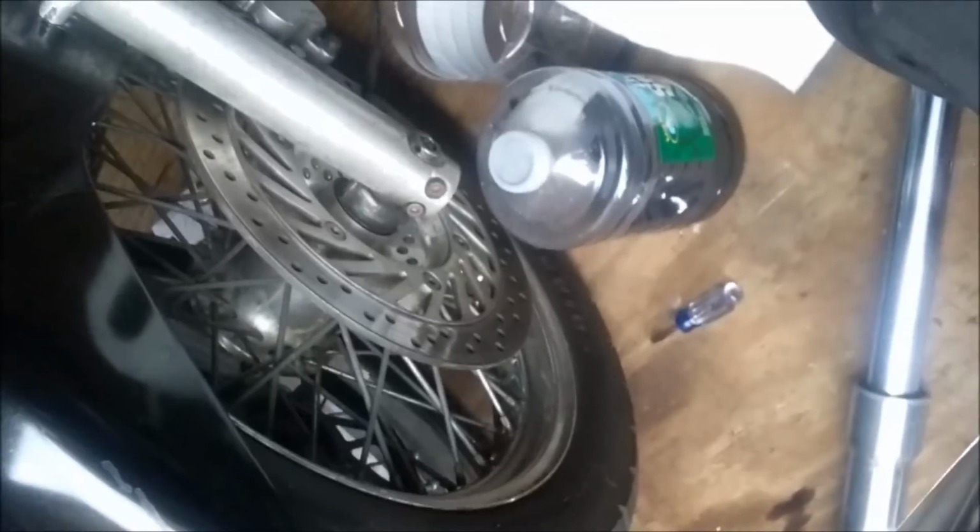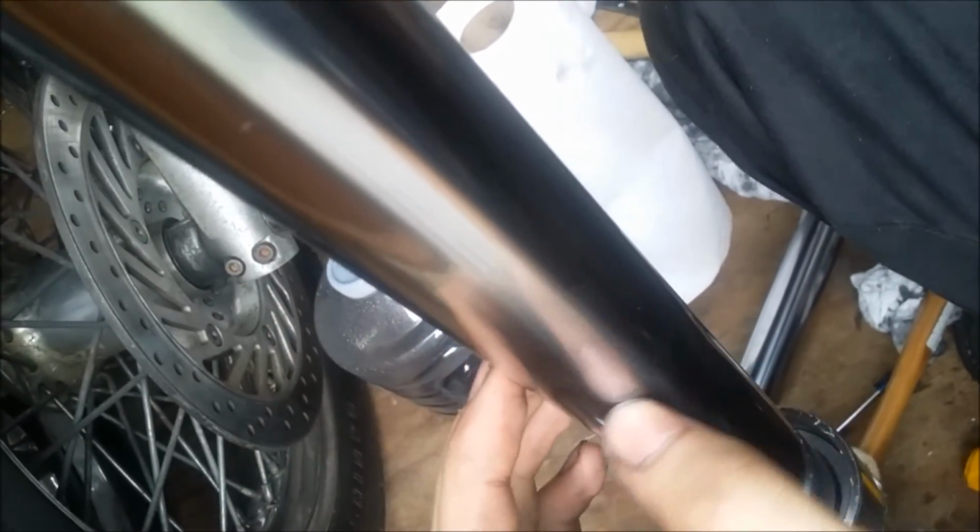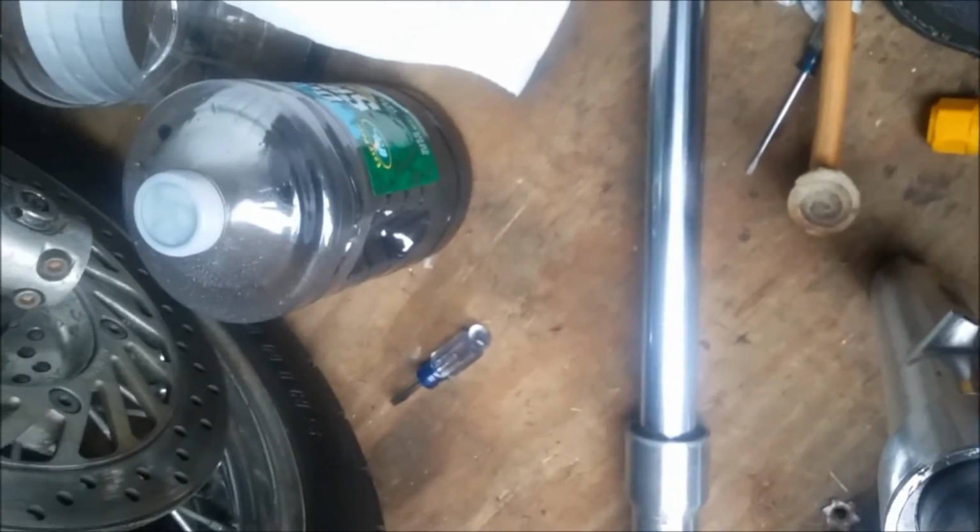With your fork seal, you do not want to take it from the top of this and just slide it right down, because any little scuffs, any little lacerations, rust spots are going to lacerate the inside of that fork seal, and when you put it back in, it's going to eventually leak again. So you have to do it all over again, big waste of time. So with that, you need to also grease it with fork seal grease or a lubricant; you need to have something that is not going to eat its seals. Do not use WD-40.